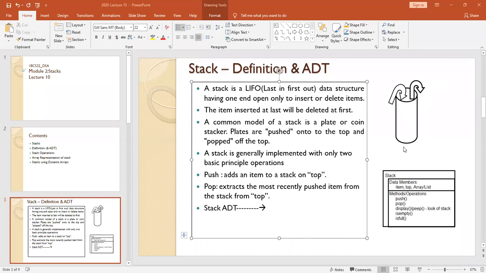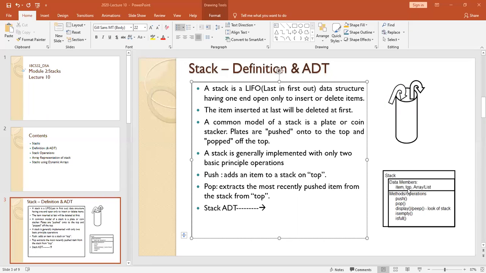Okay, now you come to the next one, the definition. Come to the ADT, the abstract data type. I have given the table, you see there. First is the name of the data type. The name of the data type is stack. What are the data members? You are inserting the elements, that is an item.